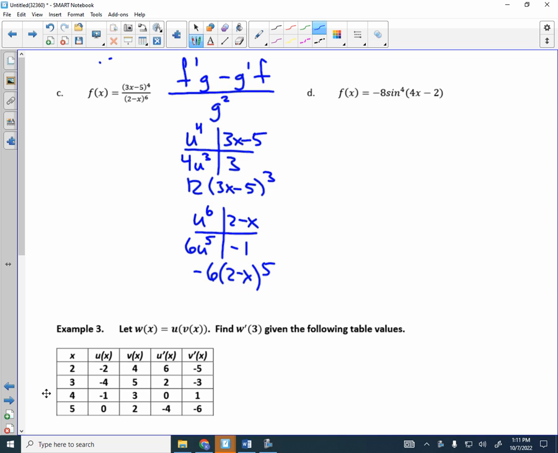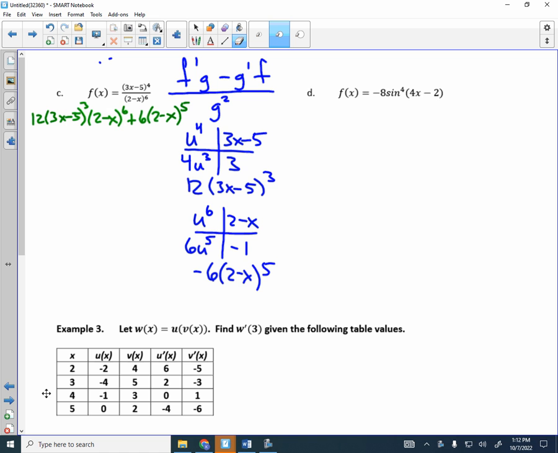All right, so this is going to take just a little bit of space. I'm going to try to write as neat as I can here. We start with f prime. Which one's f prime? 12 times 3x minus 5 raised to the third power. Times what? The 2 minus x raised to the 6th. Is it going to be plus or minus? Plus. Okay, so it's a minus, but because the negative 6 will come next, we'll go plus 6 times 2 minus x to the 5th. And I'm out of space.